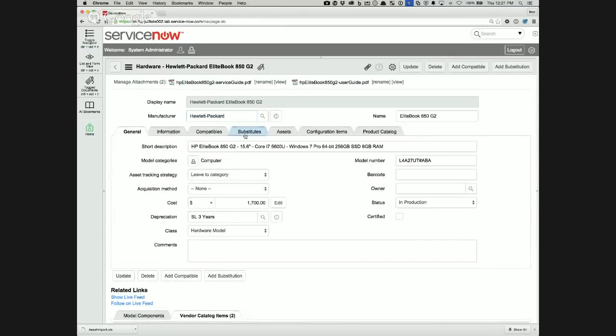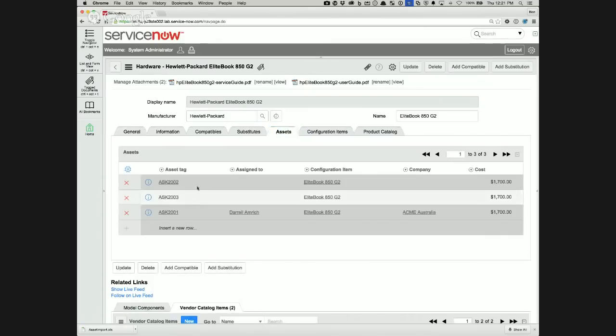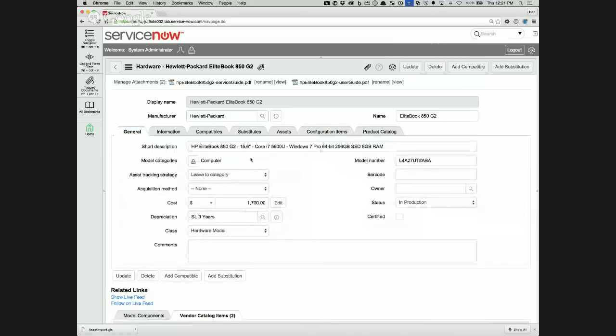So we've got our asset, we've got our CI, and we've got our model record. The model's got some additional details. We can see all of the assets based on this model, all the configuration items based on this model, all detailed for us right here within this model record.